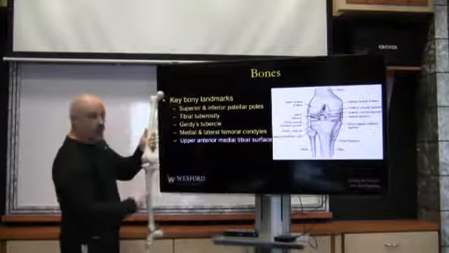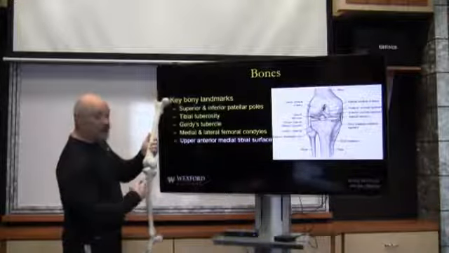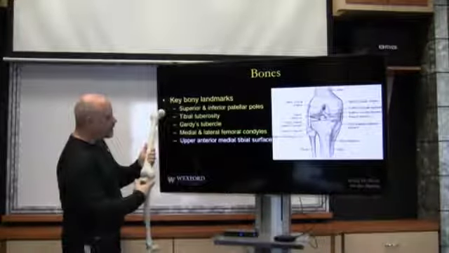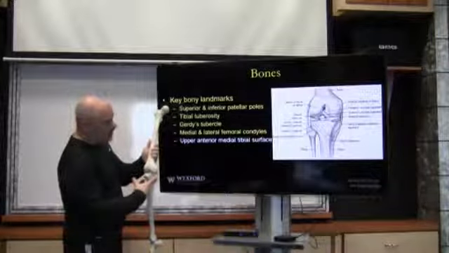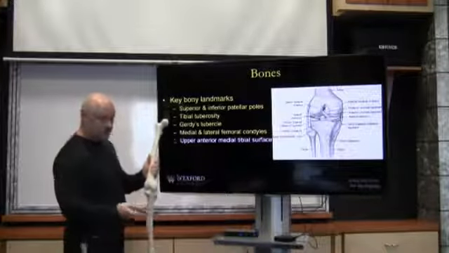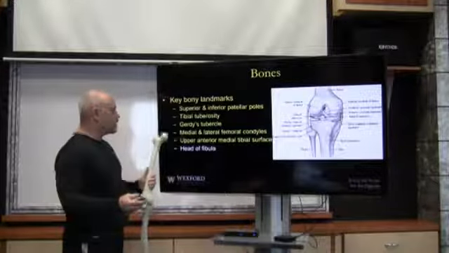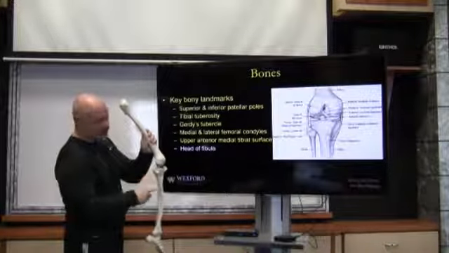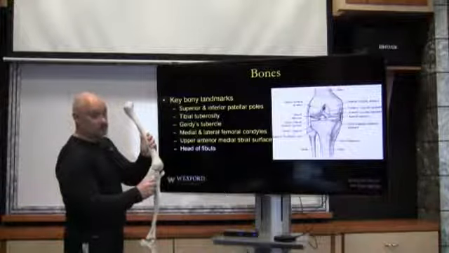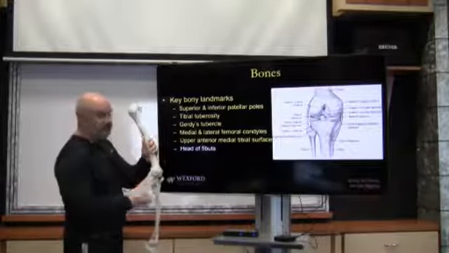In other words, if we look at the lower leg, that's the tibia. The medial, meaning toward the inside, and anterior, meaning the front side. The anterior medial tibial surface. Then we have the head of the fibula, right here. If we look at the outside leg, remember it's not part of the knee joint, but it's for muscle attachment. But here's the head of the fibula.